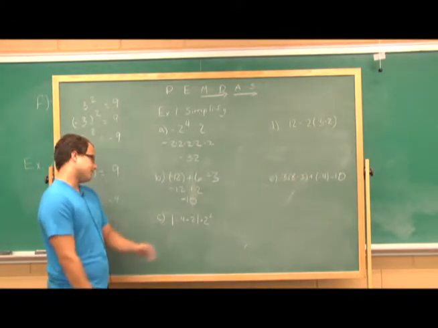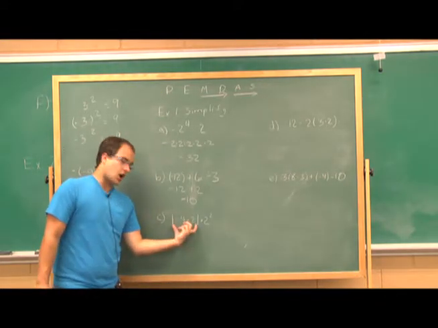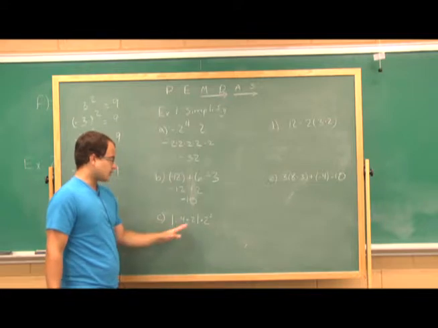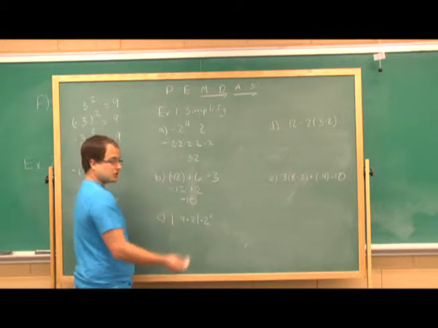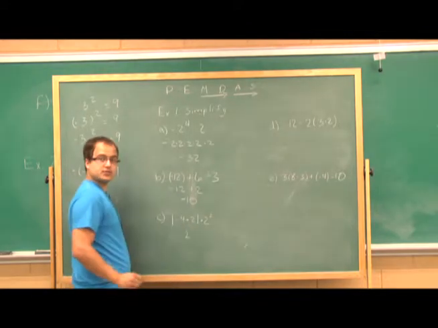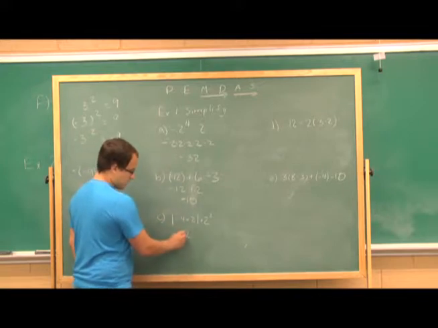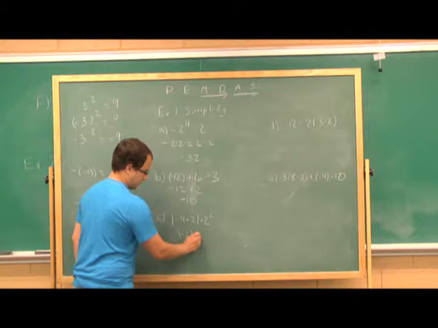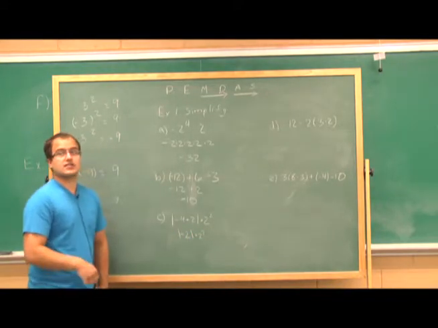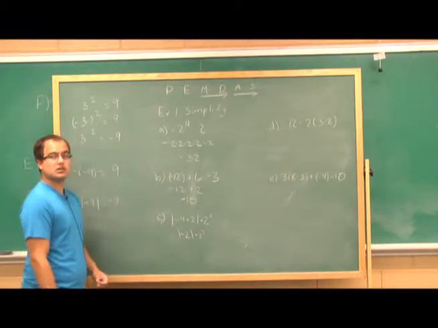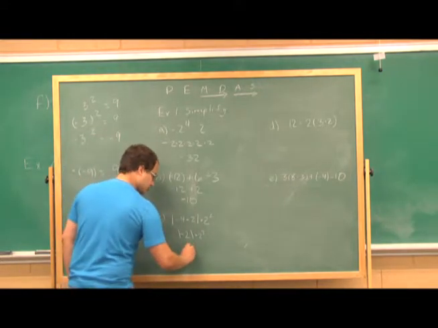Now on part C, we have to do grouping symbols first, or parentheses. Well, these absolute values are grouping symbols. So the first thing I have to do is what's inside them, negative 4 plus 2. They have opposite signs, so I'm going to subtract them. Get an answer of 2. Then since the 4 was bigger and negative, my answer will be negative. I'm still not done with the absolute value sign, though, because I still have to take the absolute value of what I found. The absolute value of negative 2 is 2.